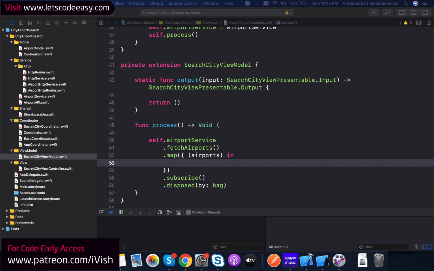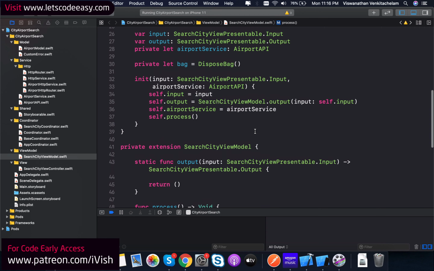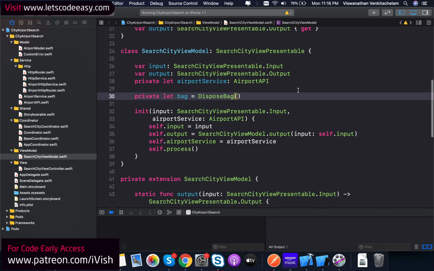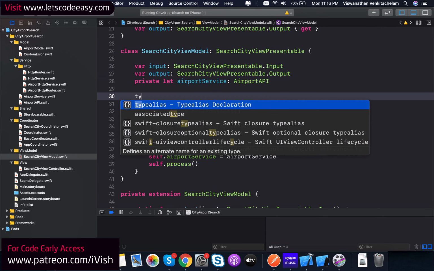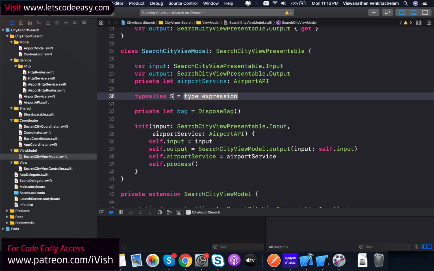Let's create something called a state. I'm going to create a type alias called state. This is nothing but handling the states within some RxSwift observable objects.